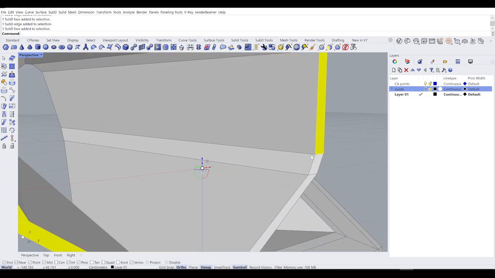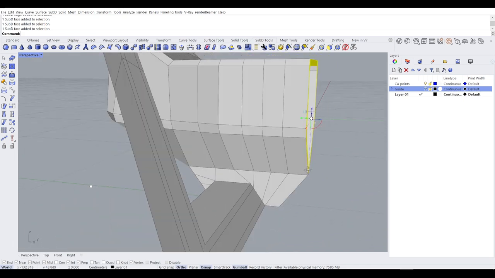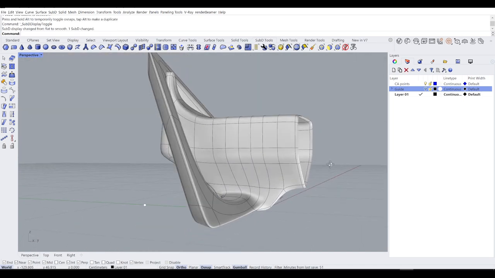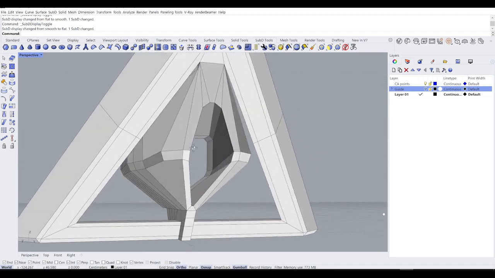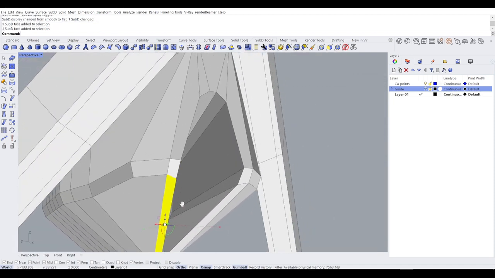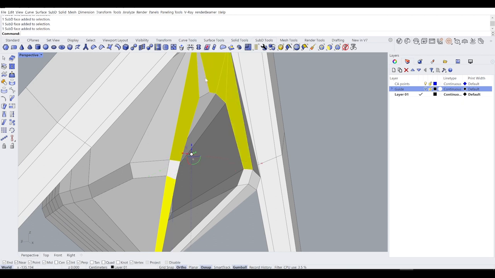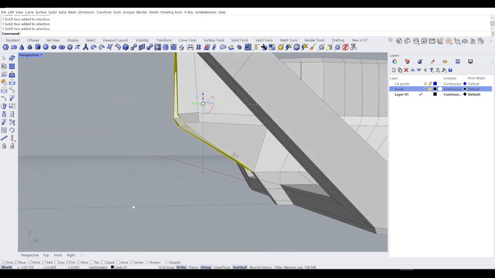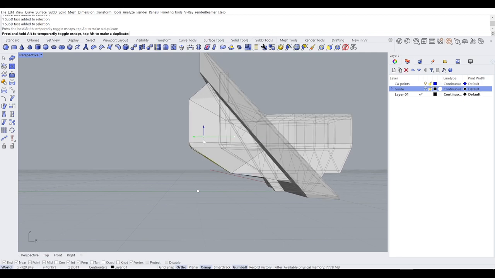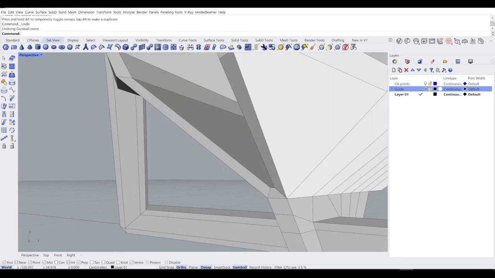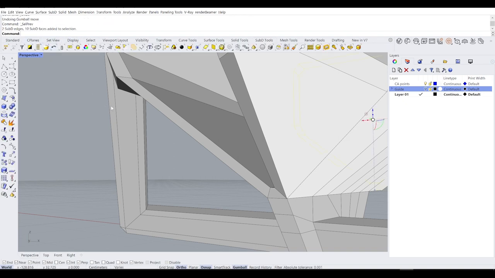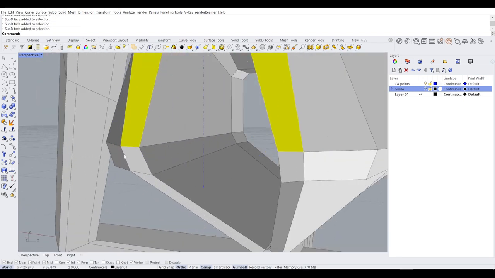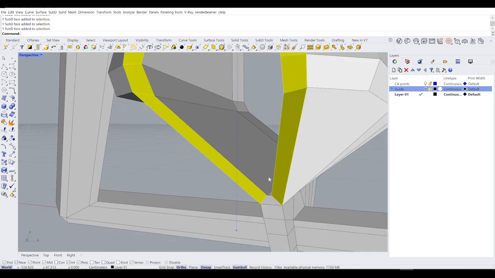Oh, come on. Give me the whole damn loop. There we go. And just extrude a bit further. Like that. And give me the loop here. Actually, will you understand what I want from you? No, it won't. So we actually need to click on every single one of these. That is fine. It is absolutely fine. Can I go to select and... No, I can't. So it forgets what I have selected. That's perfect. Very useful. There we go.